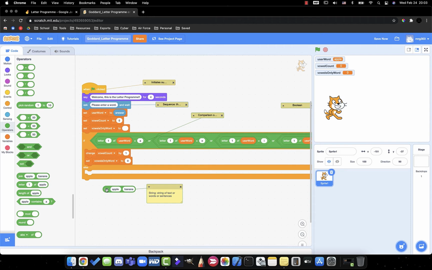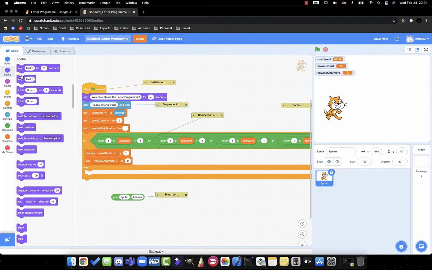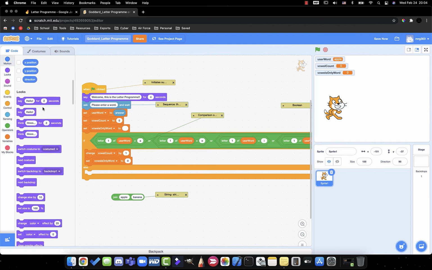So, for example, I'll just do this really quick to demonstrate. If I grab a say block and I drop this join block into it, and I double click, it's going to say apple and banana at the same time. You'll notice there's actually a space right after the E here.